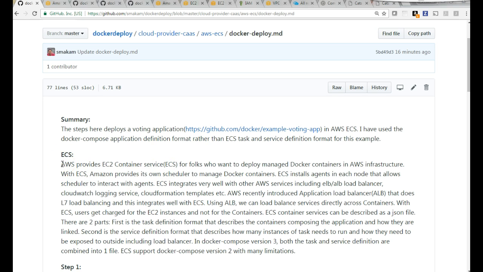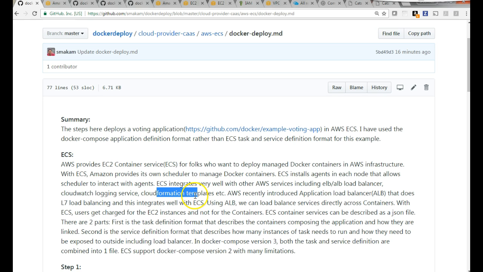AWS ECS is a managed container service from AWS. In this, there is a good integration between the Docker containers along with the services that AWS provides, and this includes integration with the load balancer, that includes both the ELB as well as the application load balancer, the logging service, the CloudFormation templates, the security groups.